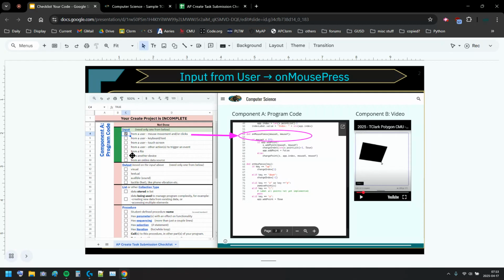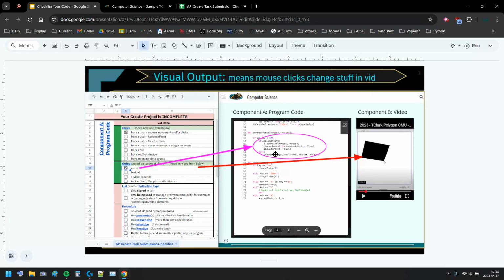So checklist, and you'll need one of these. You could have more, but you only need one to fulfill the input section. And then output is visual. In this case, when the user clicks, it either adds a point or changes a point. That's what happens in the video, and it shows it in the video. You could have textual output, like the command prompt printing out the answer, like if you're doing math or a Wordle, and it prints out you got the first two letters right, the third letter close, and the fourth letter completely wrong, or something like that. But output has to be something that happens in the video, so I got that, so good to go.